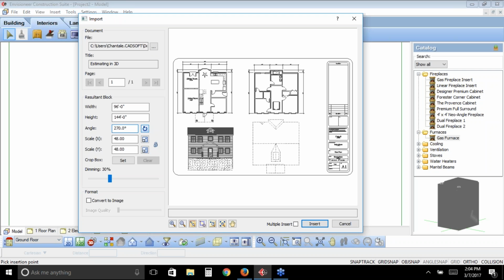The next thing you want to check is the scale. When it brings it in, it's going to try to scale the object for you based on maybe what the title block scale is. But as you're aware, every single drawing that's part of that title block could be a separate scale. So if I'm looking at the one I'm bringing in, that floor plan could be a 1/4 inch, the elevations might be an 1/8 inch, this roof plan maybe is a 1/2 inch, we really don't know. And we don't want to bring it in at the wrong scale. So I'm going to zoom in on my floor plan to a known dimension.